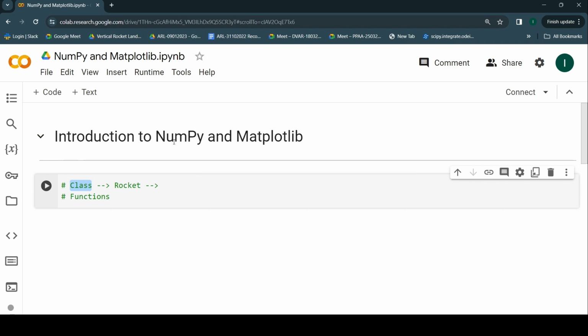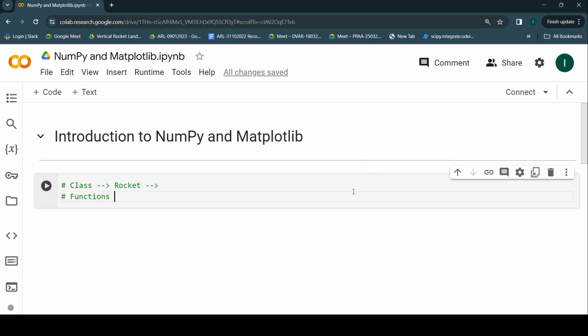And that's exactly what happens with NumPy and Matplotlib. There are a bunch of classes and functions that we simply take and start applying into our program so that we don't have to rewrite the same type of code. Rather, we can focus more on how we can use these tools in order to create, on top of that, a beautiful different type of product altogether, right? So in our space application, what all things we can do with NumPy and Matplotlib is something that I'm going to explain throughout this whole module and then start using it in the upcoming modules.